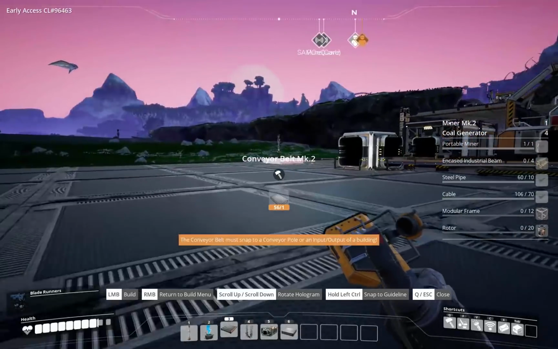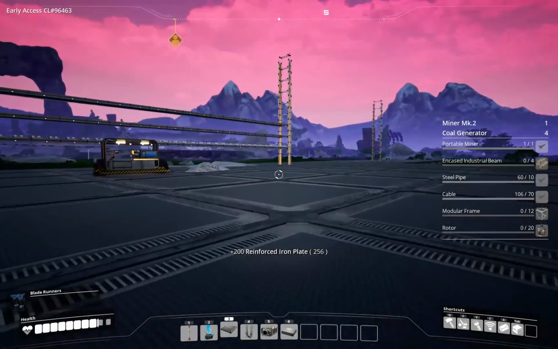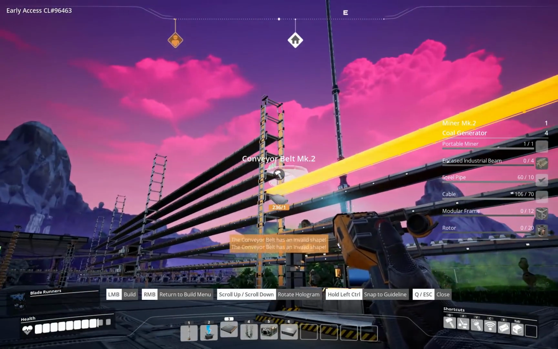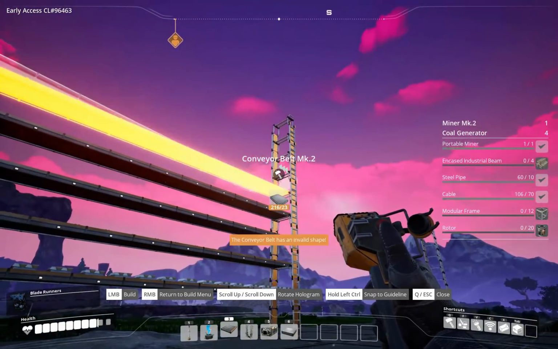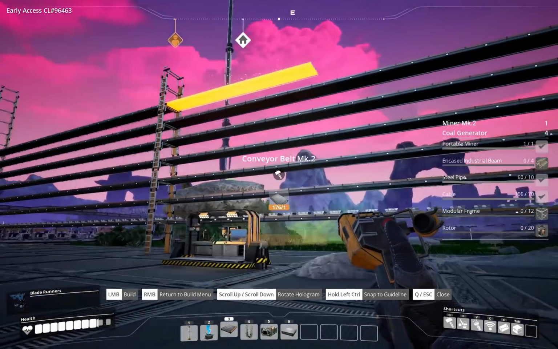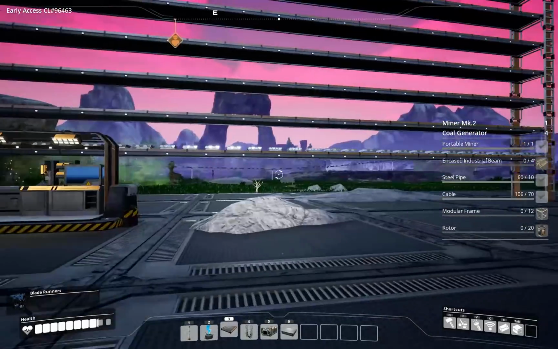Wow. We're using a lot of reinforced plate for this belt. Luckily, it just sits and crafts and crafts and crafts, and it just costs power, basically. All right, so that one there, that's the steel pipe. We always want to do one above that, so we can put a splitter or a merger in there and not have a problem.